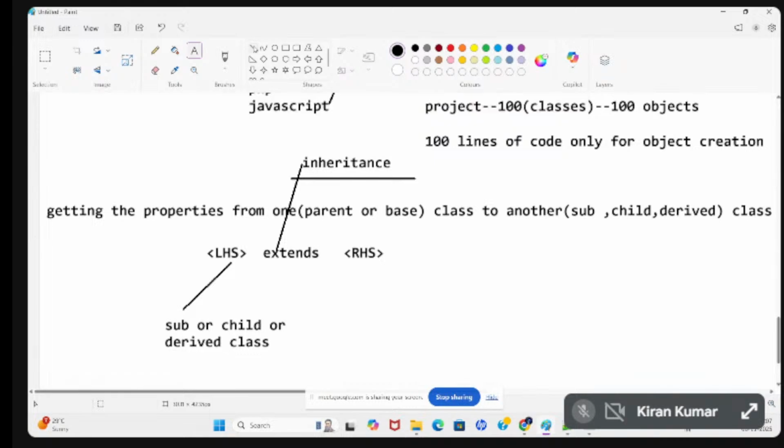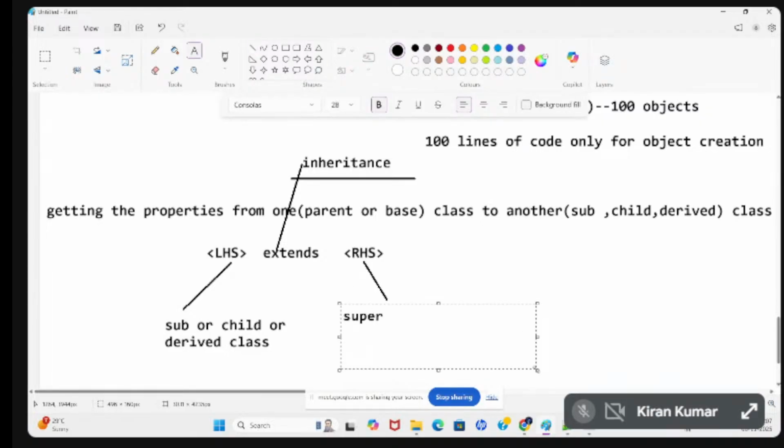The RHS one we call a superclass, or parent class or base class. So to overcome the problems of lengthy code, we establish the relationship called inheritance. Inheritance is nothing but getting the properties from one class to another class: parent class to child class, superclass to subclass, or base class to derived class.